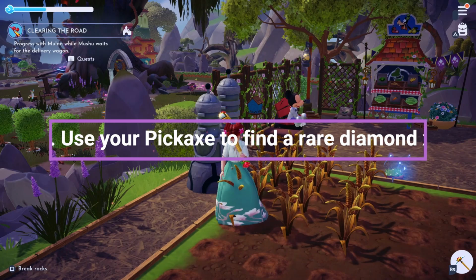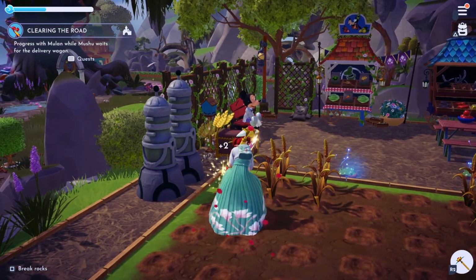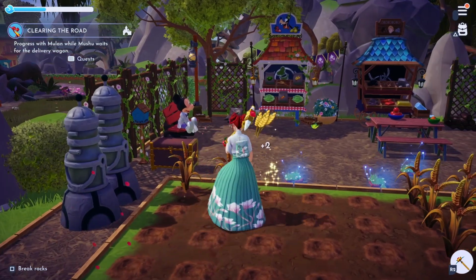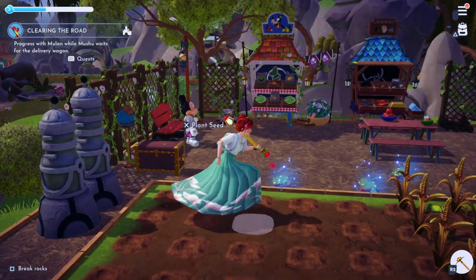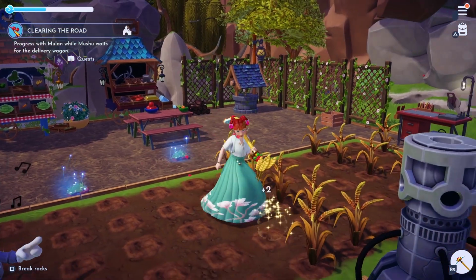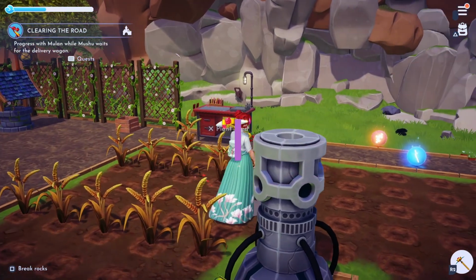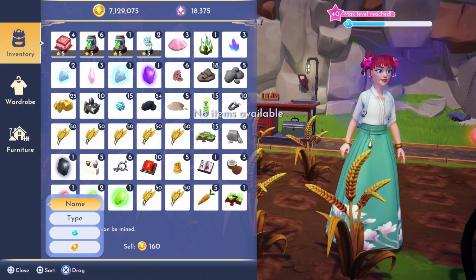Number 77, use your pickaxe to find a rare diamond. We had this duty in the last Starpath too, and it took me forever to complete. You will need to mine for 2 shiny diamonds in the Forgotten Lands. Number 78, submit to Dream Snaps. You will need to submit another photo for Dream Snaps.